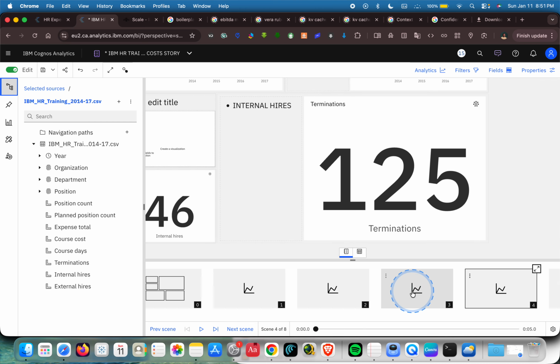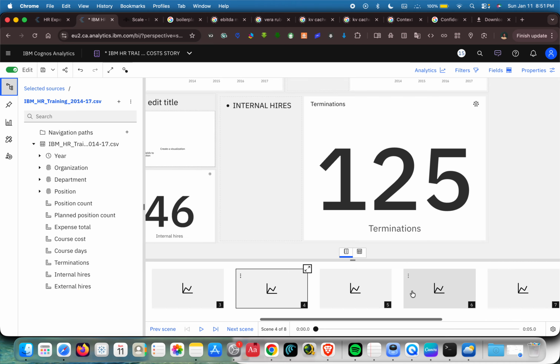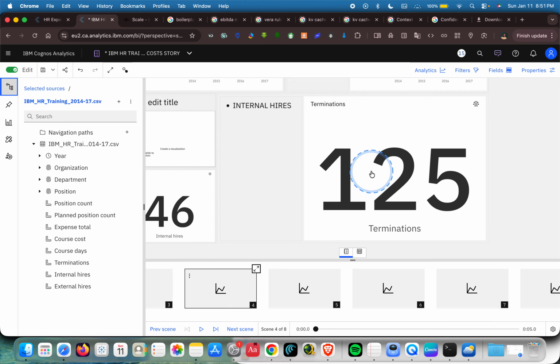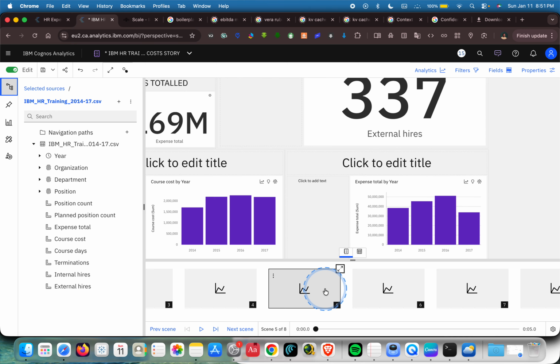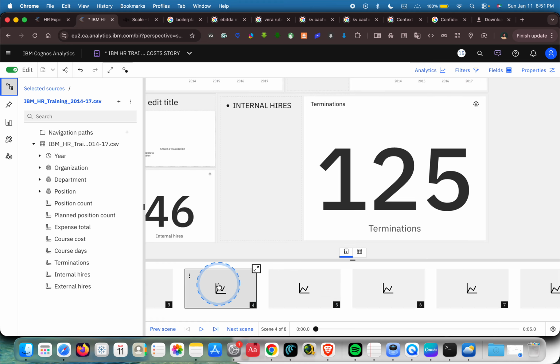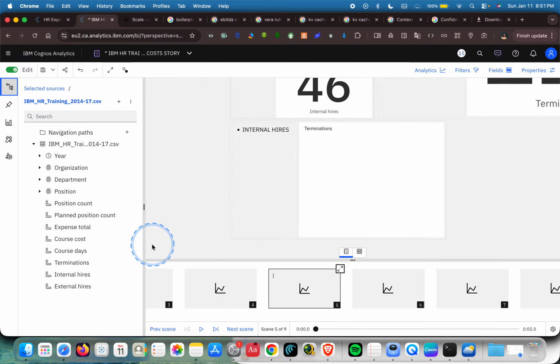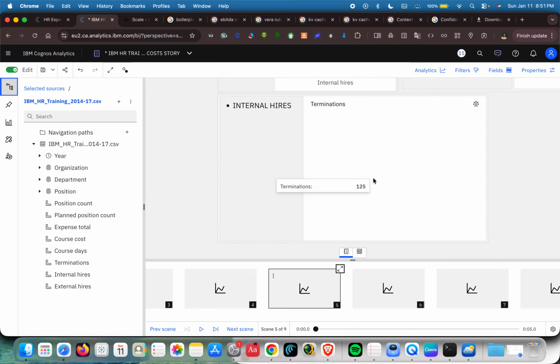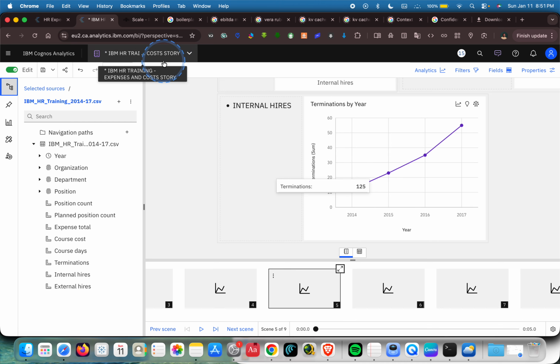So what we do, we just duplicate it. So we have terminations by year. Look at the terminations, it has been on the rise.